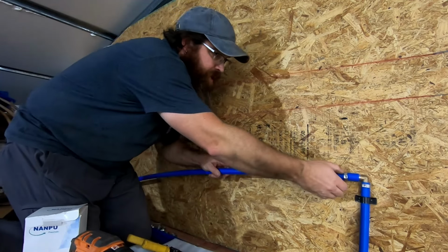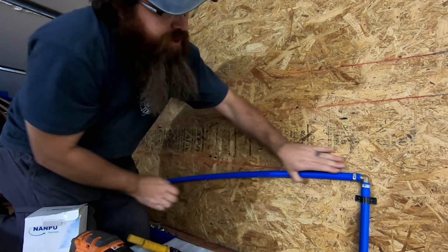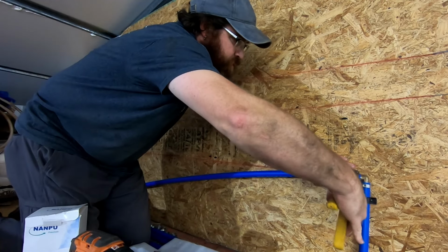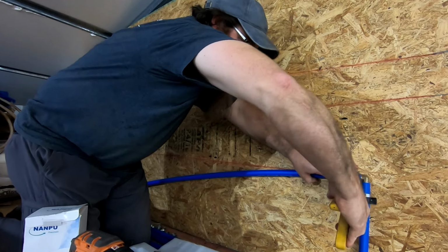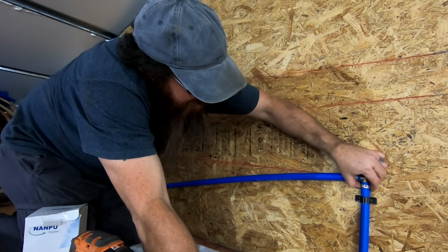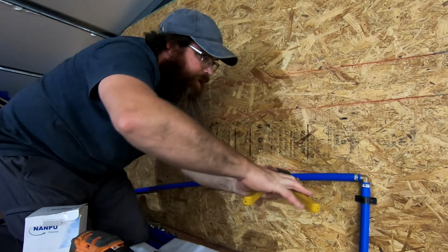So we'll go ahead and put this PEX fitting on. We'll push our pipe up, we'll lock our PEX line in, and I'm going to use my tools to crimp this. Just like that. And then I'm going to do the same thing on this one below it to put this first 90 in.